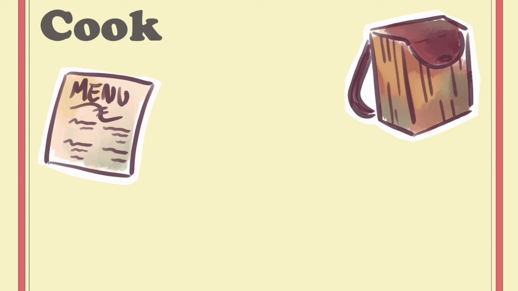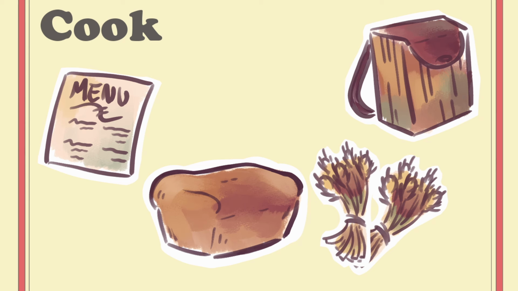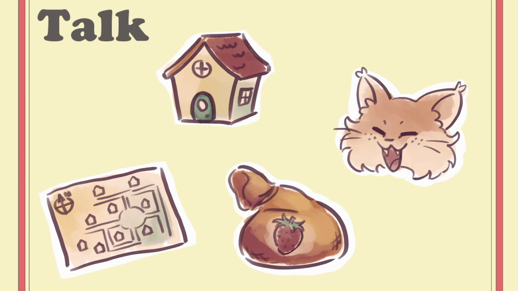To cook, you need to be able to store those crops into some kind of inventory, access a special cooking menu, select specific items that you want to cook with, and have those items be converted into some kind of dish which goes back into your inventory. Finally, to interact with the town, you need to be able to enter the town menu, select where you want to go, enter dialogue with the person there, and exchange the food you cooked for new seeds. And in the midst of this, there are probably many steps that I'm forgetting.